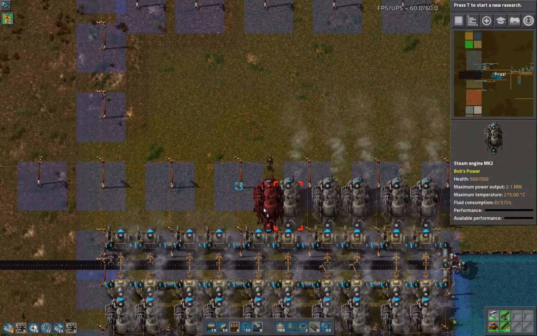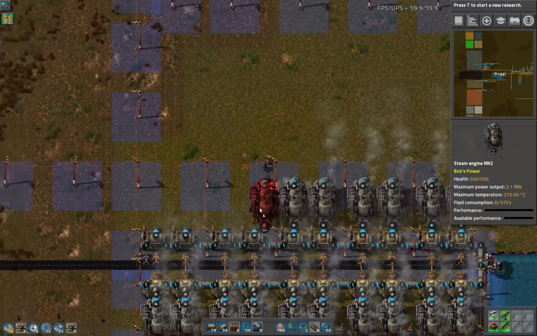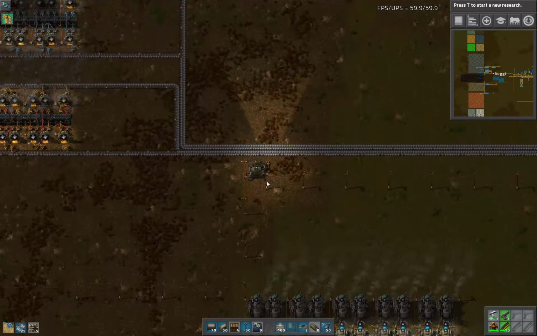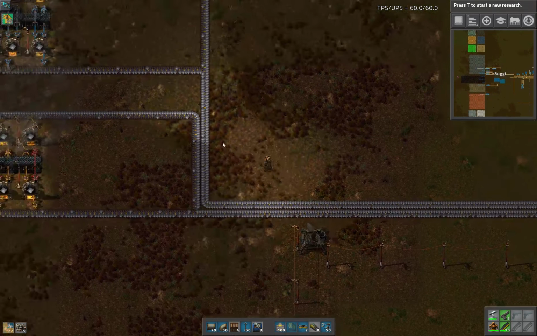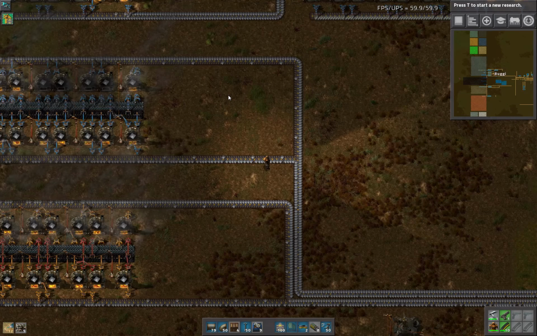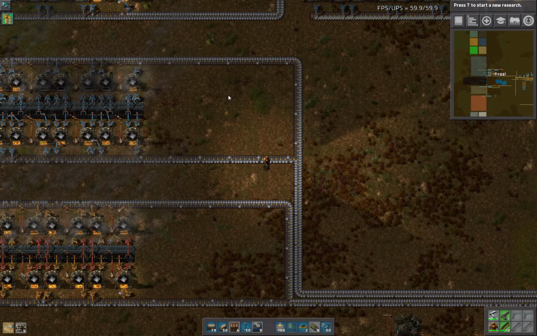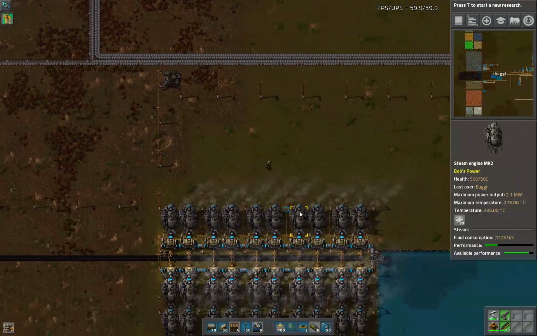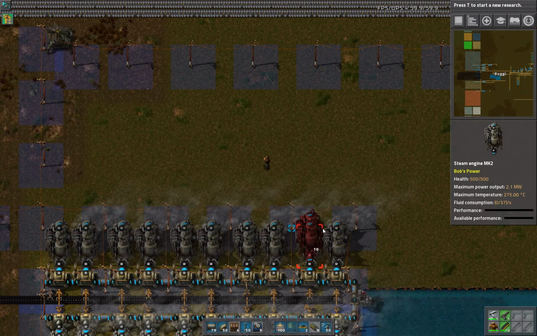I think we have 5 more that we can build up. Get those running. And coal, again, coal is a big issue there. We want to make sure we got plenty of coal. It looks like we are slowly backing up over here. Slowly, which is a good sign. Okay, I think the rest of these are done.